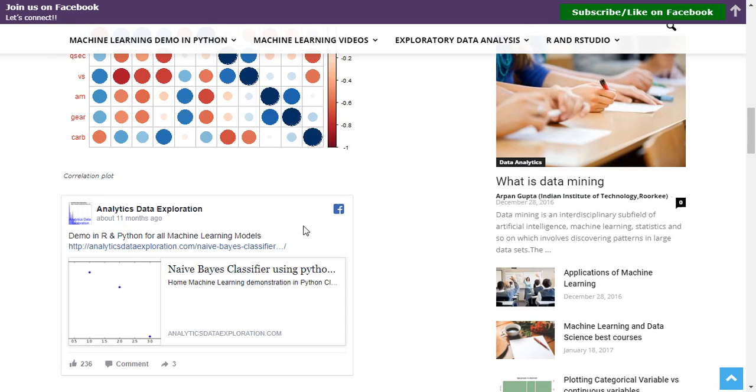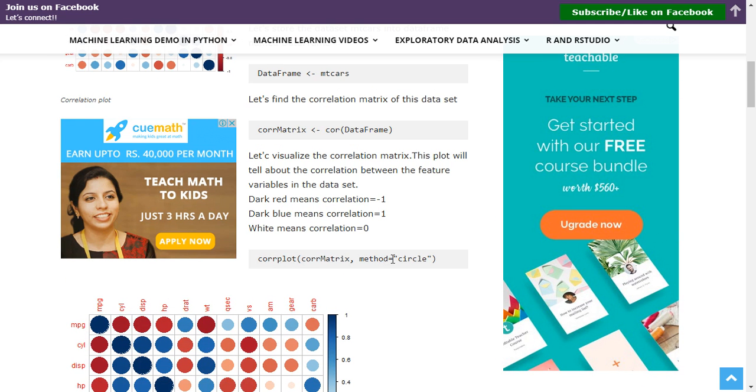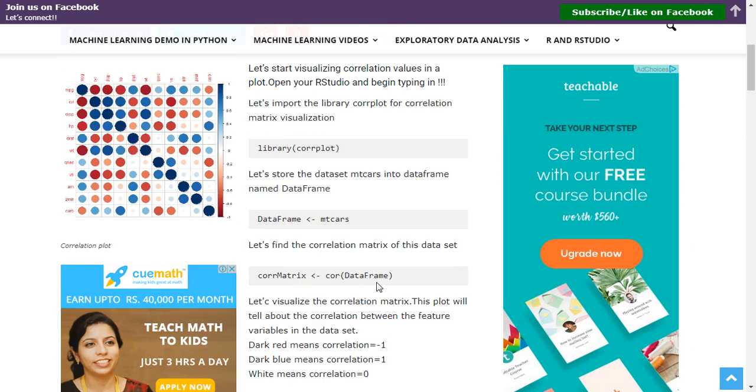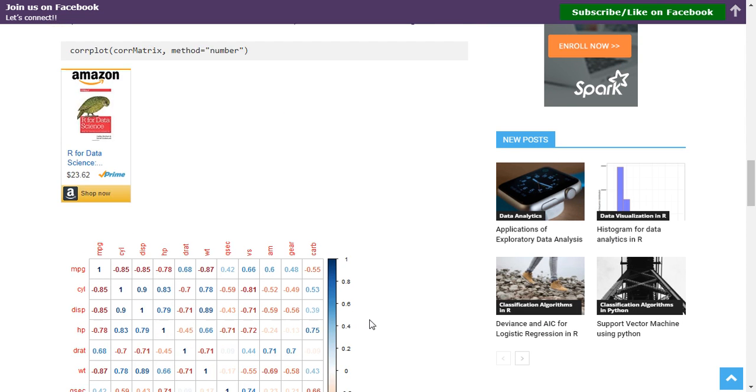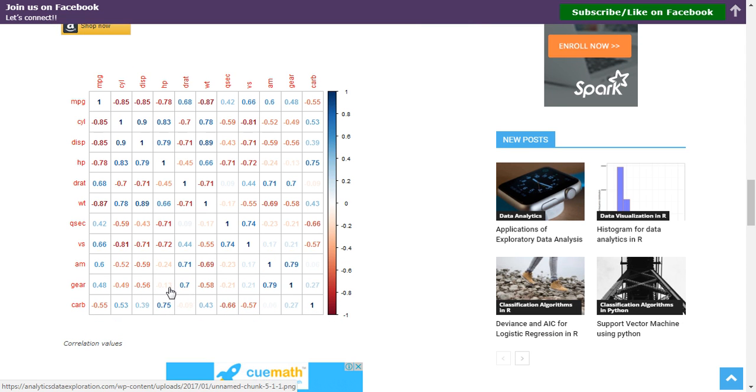There are other ways also to see, but what you can do is change the method, and you can get a different kind of visualization. So here you are getting the information about how the variables are correlated. In linear models like linear regression, the variables should not be highly correlated, because they create problems in calculating the coefficients, and they don't give a good estimate of the coefficients because of the interference of the variables which are very highly correlated. So we need to remove that.